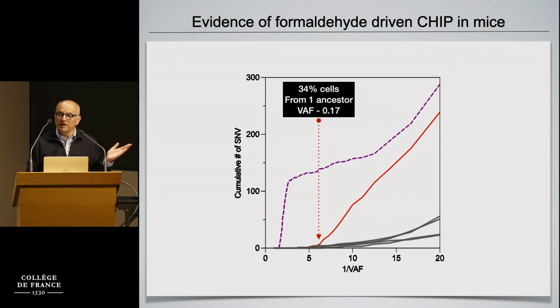So we're very excited about this work because until now, the entire focus of clonal hematopoiesis research is about how the somatic clone acquires competitive advantage. But nobody really studies the origin of what drives those mutations. And at least in this example, we can say that formaldehyde damage is sufficient to create clonal hematopoiesis in mice. And I wouldn't be surprised if it's a significant contributor to clonal hematopoiesis in the human population generally.